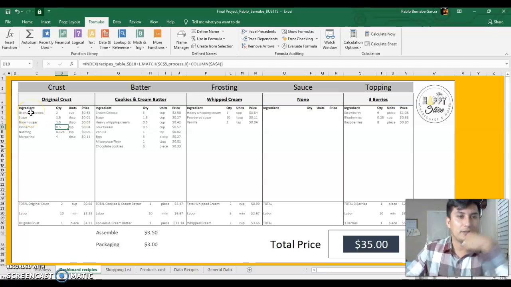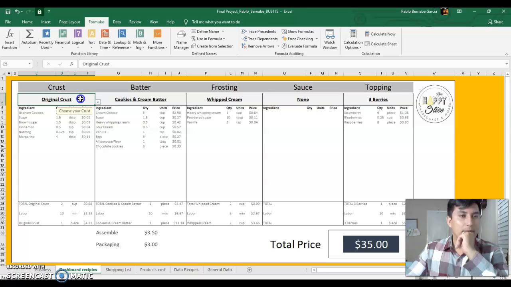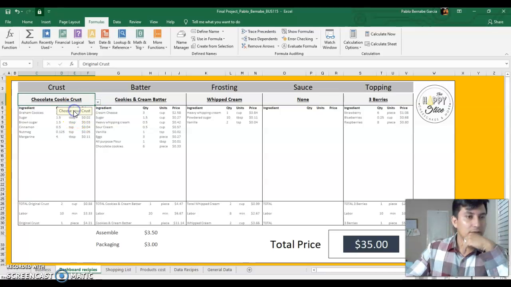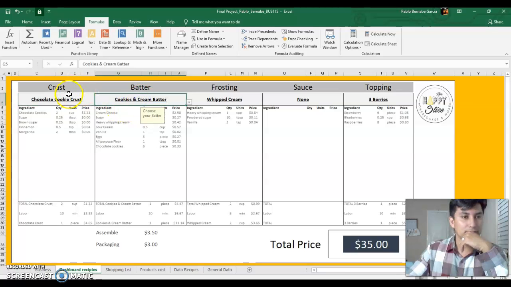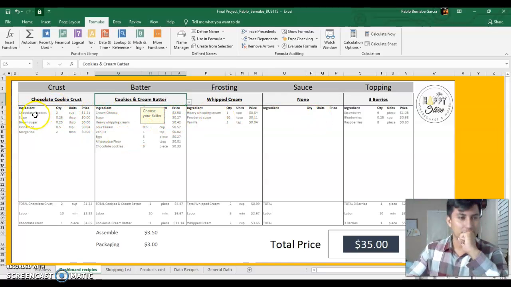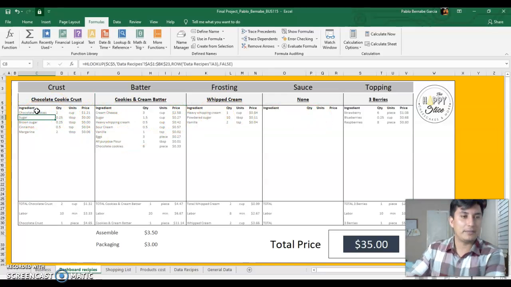Okay, I'm going to explain a little bit about the formulas I used, how I was able to show the different ingredients in here as you select the type of crust, batter, frosting, sauce, toppings. Well, it's basically the same functions. I'm going to explain it here in the crust.